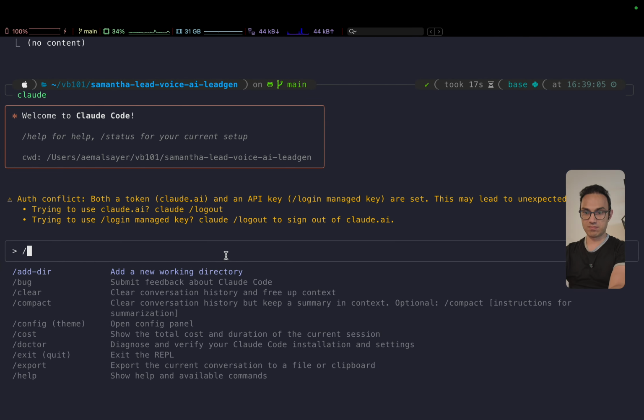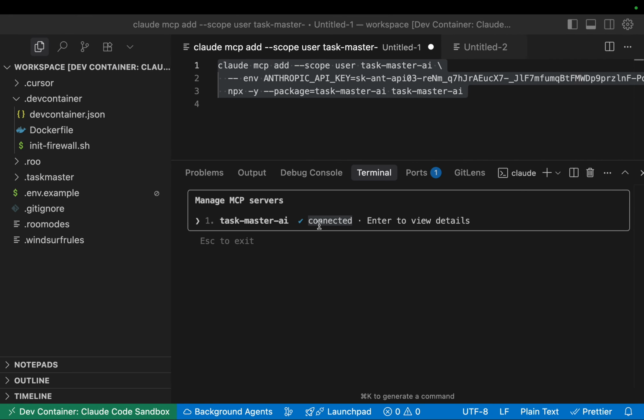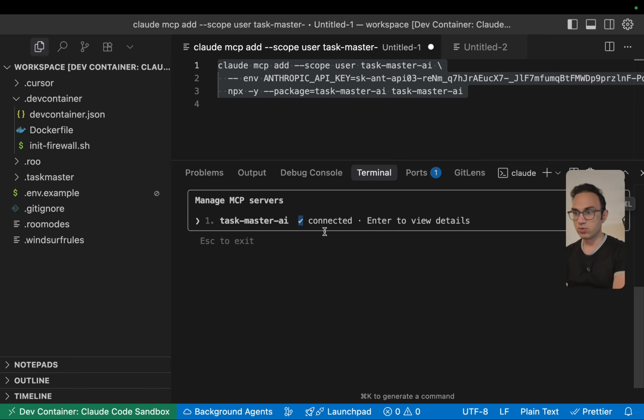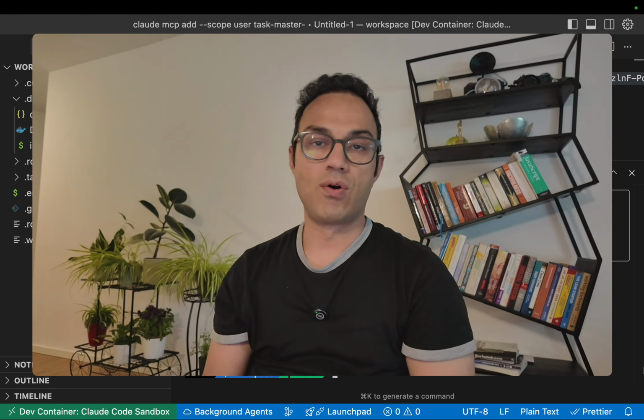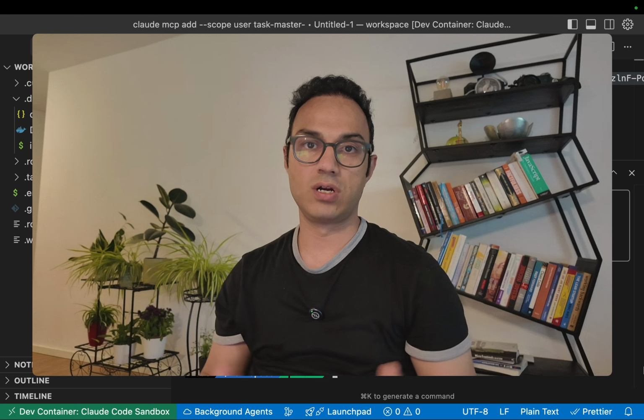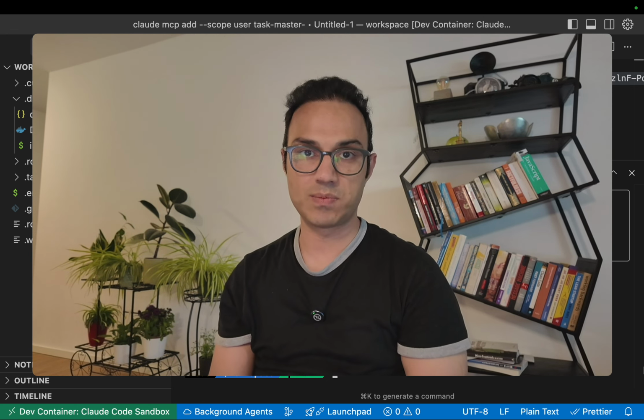This MCP list, something like this. It's okay if this check mark is not green because this is a different terminal. It's blue. It's just the theme color of the terminal. So with this, literally, we have configured our MCP server from Taskmaster to Claude. Now Claude can have access to Taskmaster.